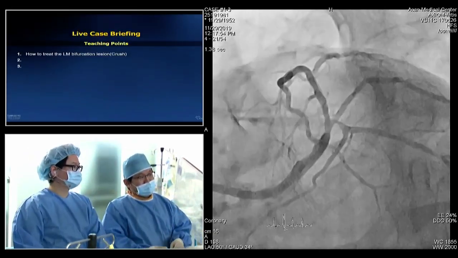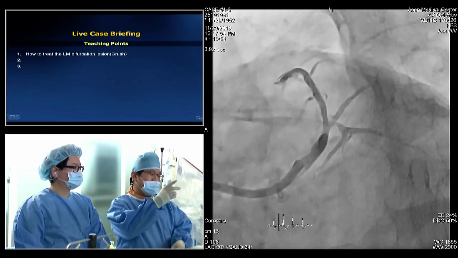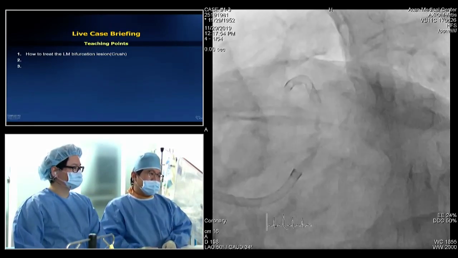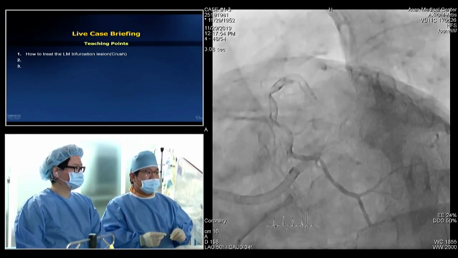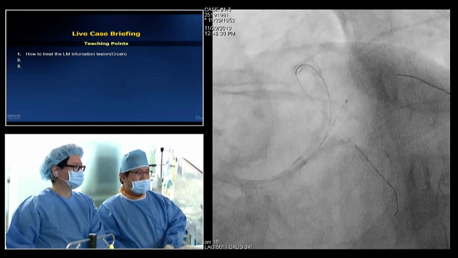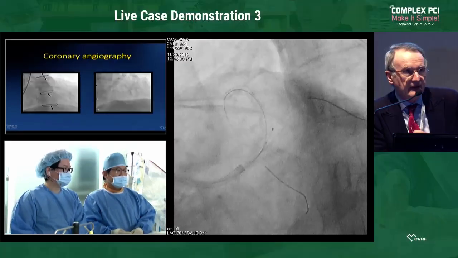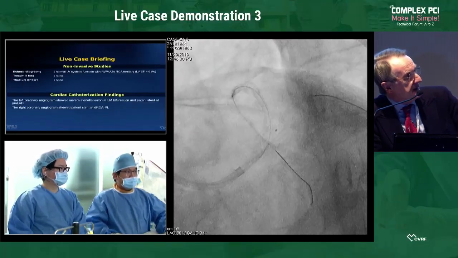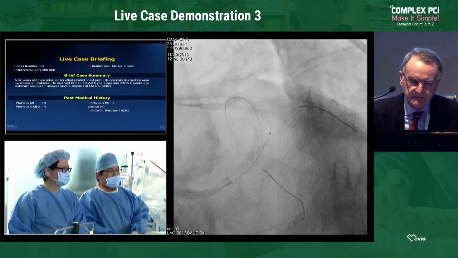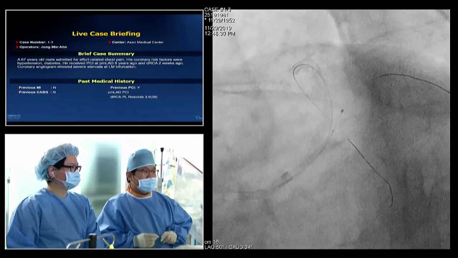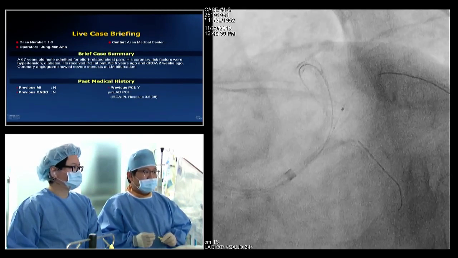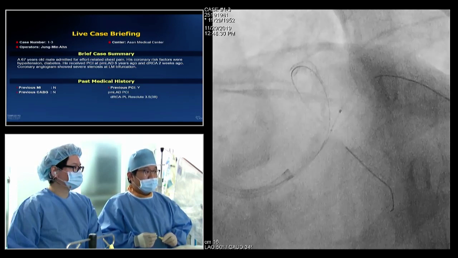Can you see the angle of the circumflex artery? The ramus branch looks fine, very fine angulation, but the circumflex ostium is very angulated. Did you wire already? Maybe already in the OM. Sometimes the ramus, using a test, please. These Teleflex pre-shaped catheters, yes, but we don't have that. The catheter is not available in Korea nowadays, so this is a Crusade double lumen catheter. Maybe I insert a wire to the ramus.